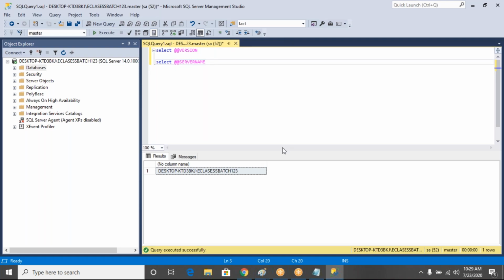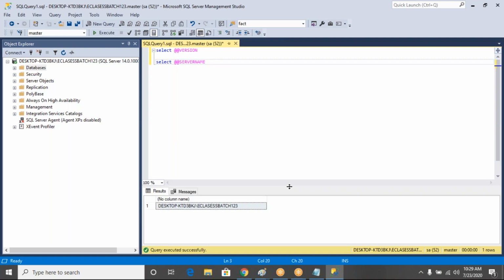Apart from these two, what I want to do now is create my own database. A database is a collection of tables. A table has columns and rows. One database contains many tables, and each table contains a number of columns and rows. So how do we create a database?